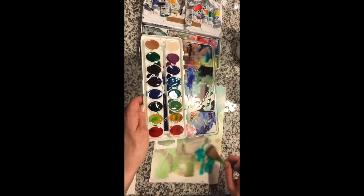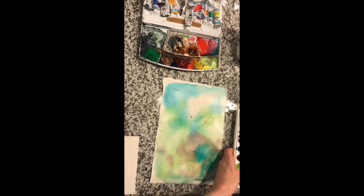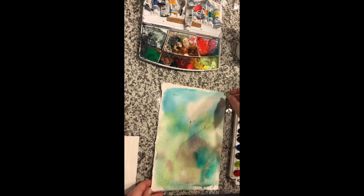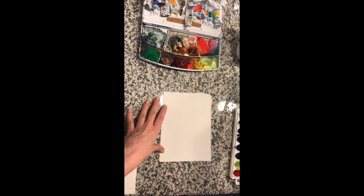And just play. So what we are going to do while this one dries is we're going to actually begin another little poppy bloom. So this piece here, and let's just do a beautiful, simple little poppy against a white background.